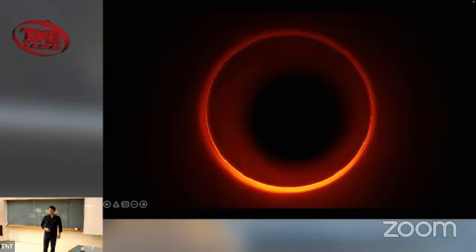So the inner shadow is not as universal. You have to say something about the geometry of the source. So if you say that I know that the emitter is in the equatorial plane, it's like an equatorial disk, then we can compute the shape of this inner shadow exactly. I have a paper where we did that. But it depends, of course, if the source is not exactly in the equatorial plane, it's a different shape. You can always compute it, but to predict the shape of this darker patch in the middle, this inner shadow, you have to know something about the geometry of the astrophysical source, the stuff that's lighting up. Whereas for the photon ring, you don't even need to know that. It's a much more robust prediction. And so that's why it's a more interesting target. And I think it'll be easier to measure, actually.